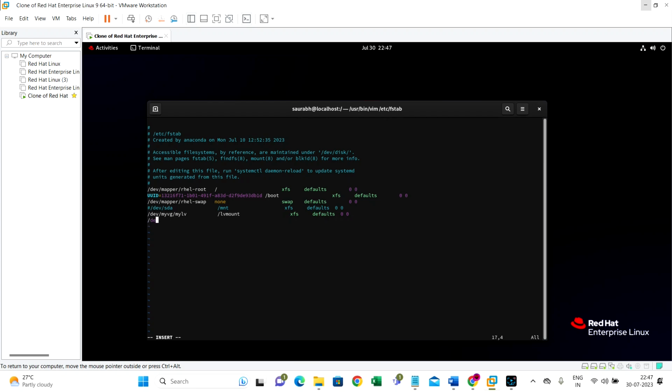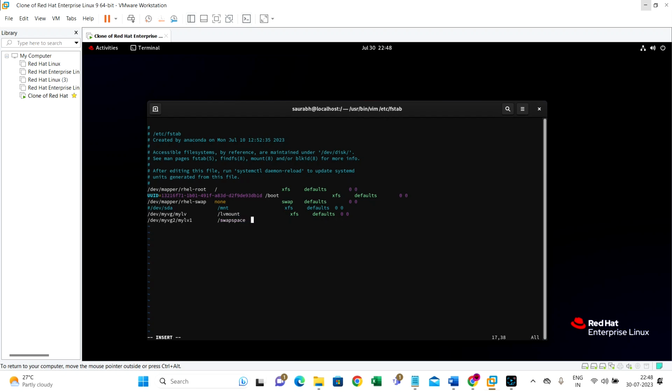Just give an entry like there, my VG2, my LV1. Make sure you write it right. Okay, until now we did not mount our swap space, so we will mount it to swap space directly.